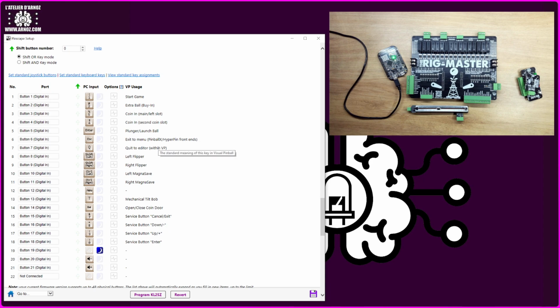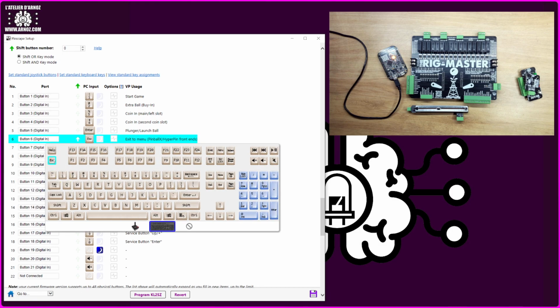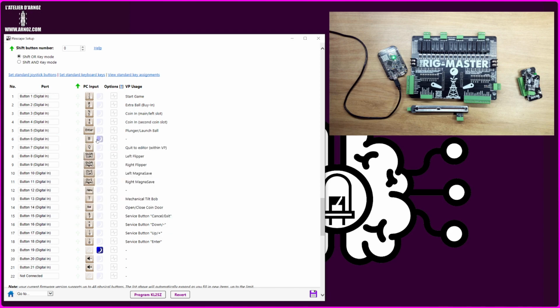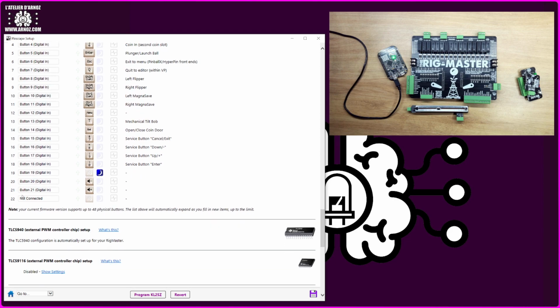It doesn't make any difference for me, exit and quit. You have to configure it by yourself. There are a lot of people asking me what difference there is between exit and quit. I've put the basic inputs that were on Pinscape, so don't ask me, ask the pinball software creator or use the one you need. You can change all of that if you want. That button going on B, just put B. You can change the configuration, it's just a basic configuration. You can change it, but you can't add another button.